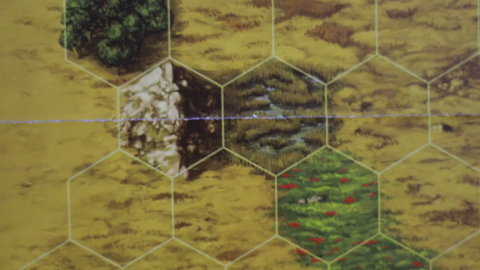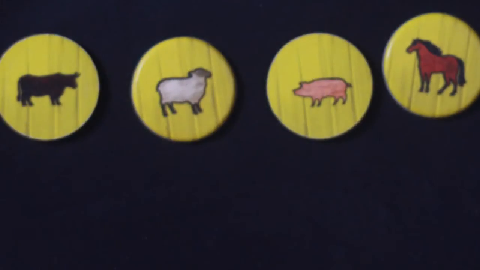A mountain is the same as a meadow, is the same as a swamp, as long as you have the correct card. Likewise, there's no pig strategy or cattle strategy. The animals are just 4 different flavors of round tile.